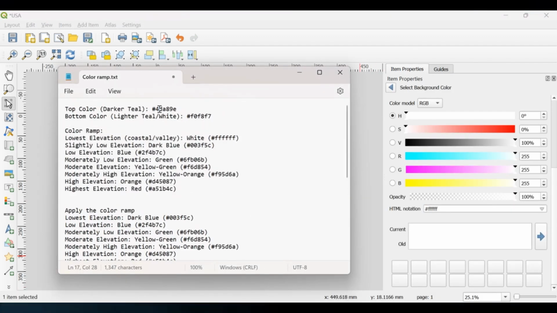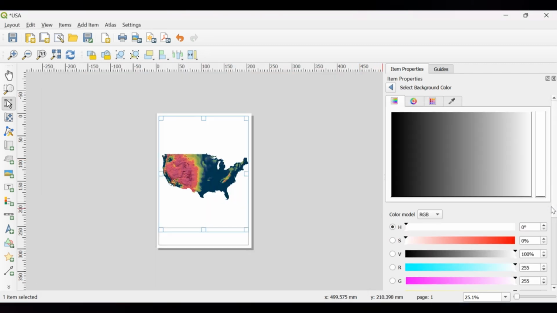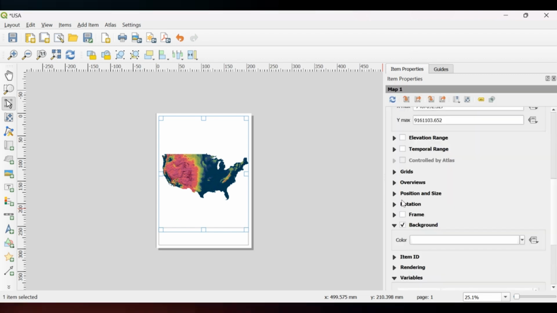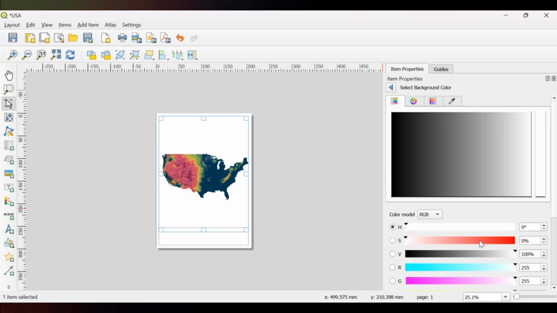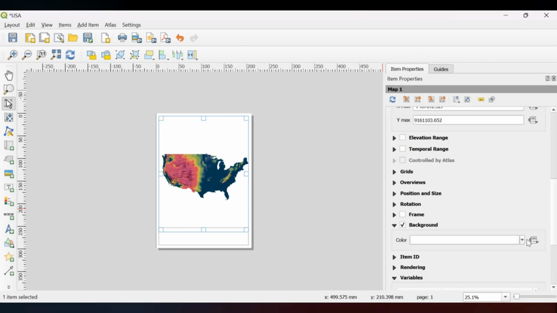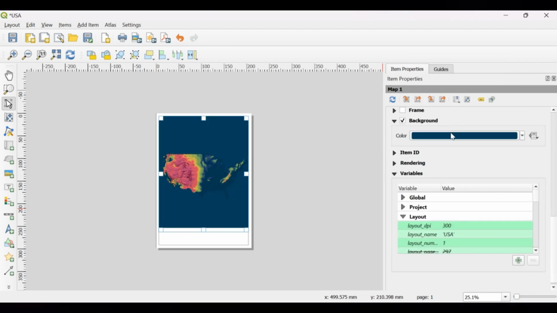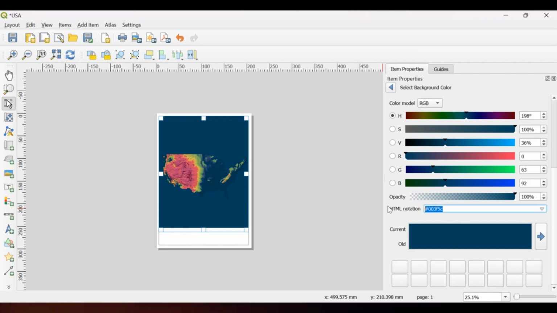I also have this here, so you just have to copy and then paste it here, and then you have the background color.